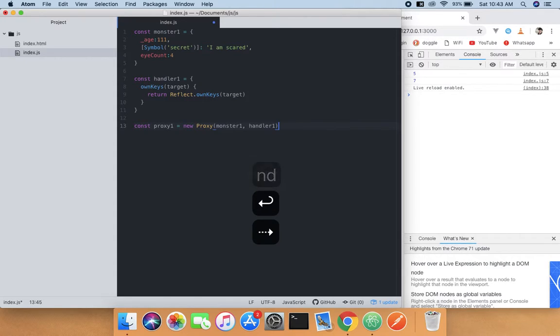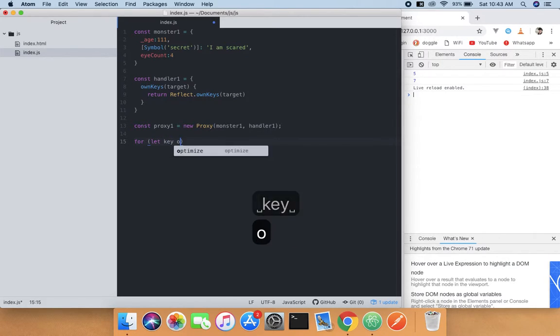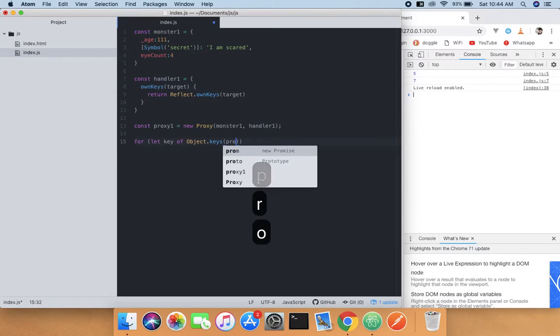And when we're done with that, we need to print every one of them. So for that, we're gonna create a for loop, pass let key of Object.keys, as usual for the printing of keys, and pass proxy1.